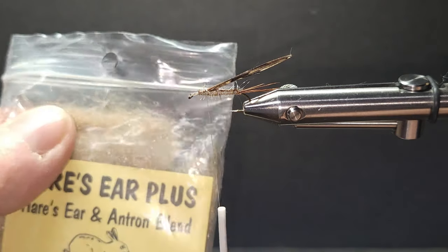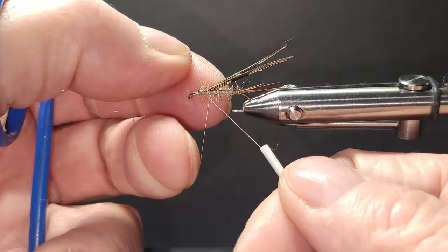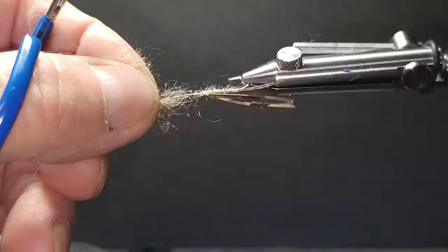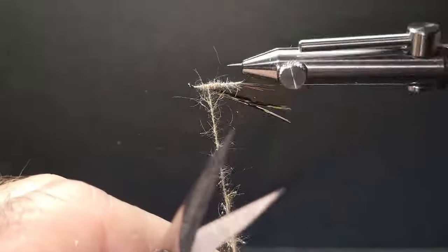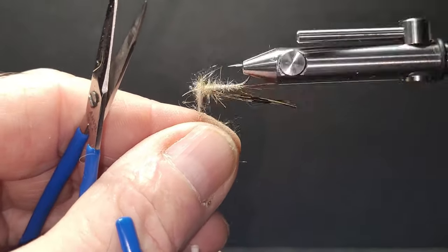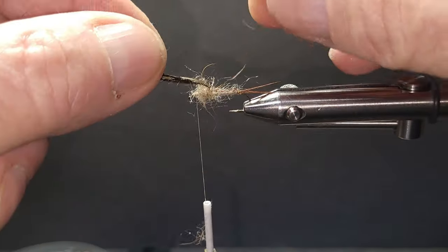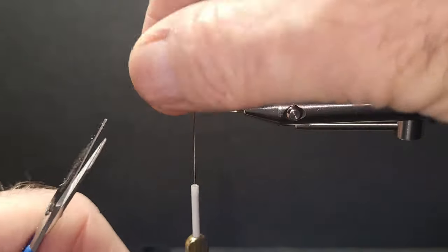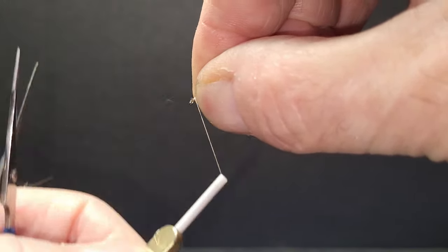You can stay with the same dubbing if you want, but I'm going to come in with a little tan and golden mix — just a little darker for the thorax. Throw another half hitch on here. Usually the thorax is a little bit darker. You can tie this in many different colors. You want these fibers coming off the side. With this rotary vise I can get my fibers off the side naturally, then I'll bring the wing case over the top and leave my scissors long on top of the eye there at a bit of an angle.